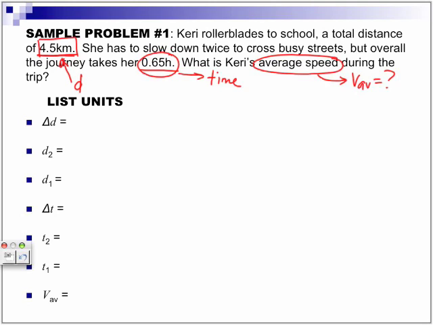We've already talked about our delta D and T. The one that we are still trying to find when we're looking at this question is VAV. We know this is the part that is considered our unknown value.